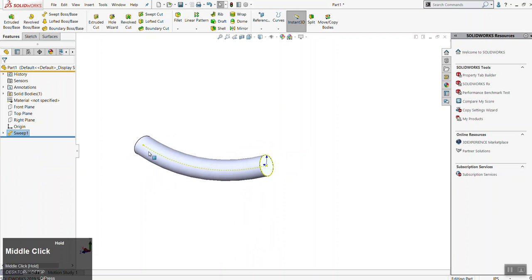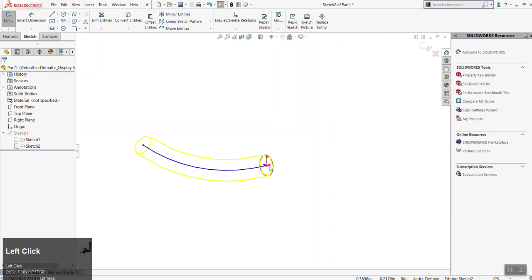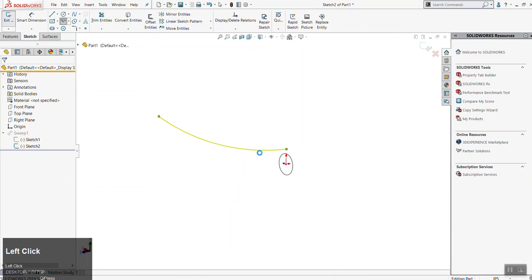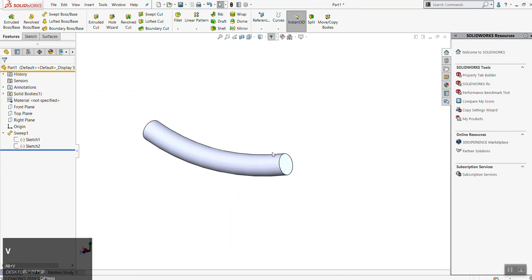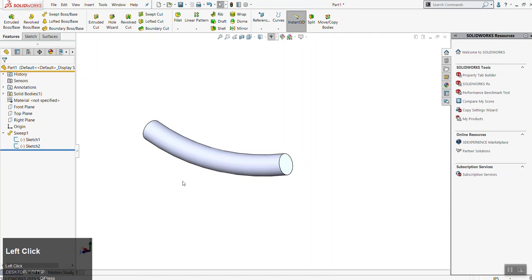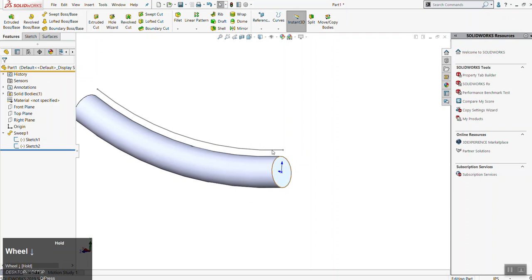And just talk about some more properties on a sweep. So in general, for best practice for sweeps, it's a good idea to have the path intersect with the profile. It is possible to have the path be off of the profile. As we saw, it should still work. It just follows in relation to the profile.